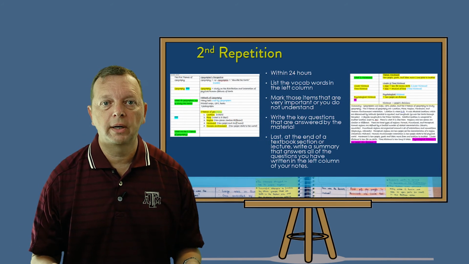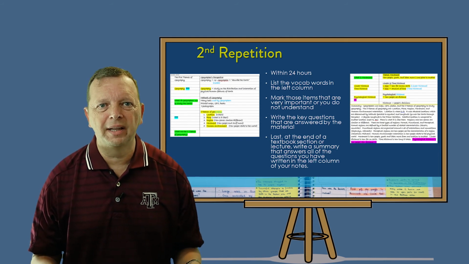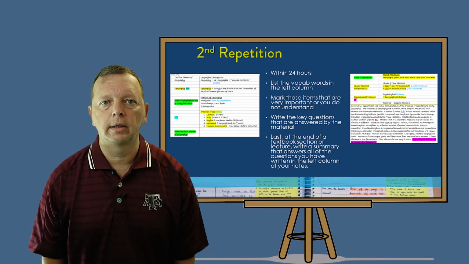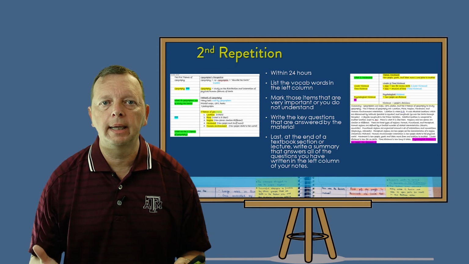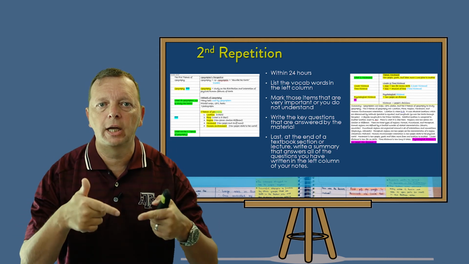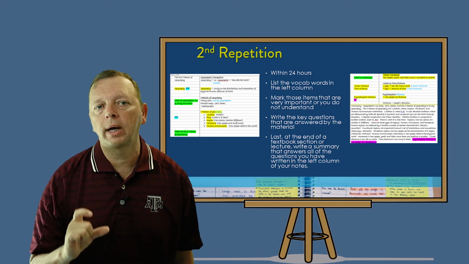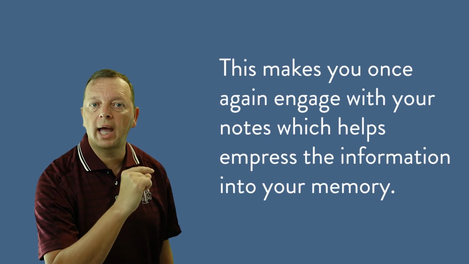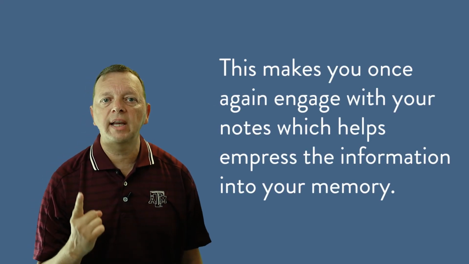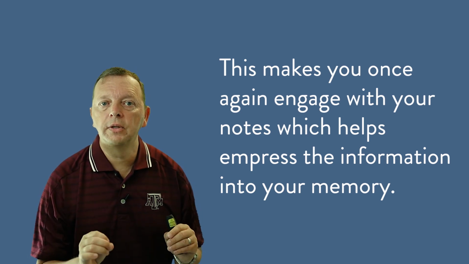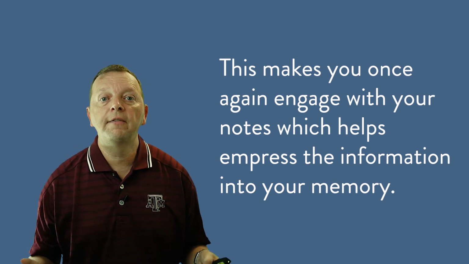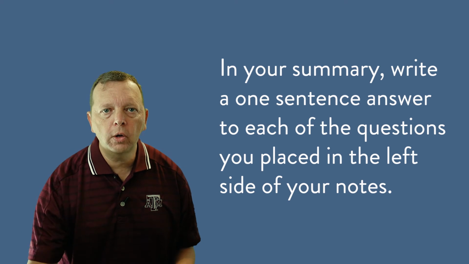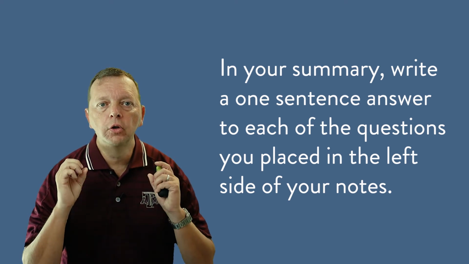Now, too often when students are writing summaries, really the summary doesn't say anything. I'll get something such as, this reading went over how mountains are caused by plate tectonics. That really doesn't tell anybody anything, and it doesn't make your mind get engaged with what you do. So here's how I teach how to write a summary for a Cornell Notes. What I want you to do is for each one of those questions in your notes that you had above, I want you to write a 1-sentence answer for each one of those questions. And what happens is that summary truly becomes a summary of everything that's in your notes. And not only that, quite frankly, it is another repetition as you're going back over your notes and you're working with that and your brain's engaged with that.